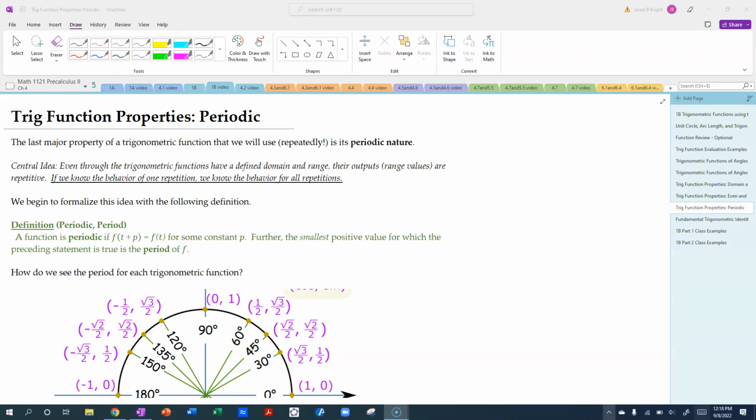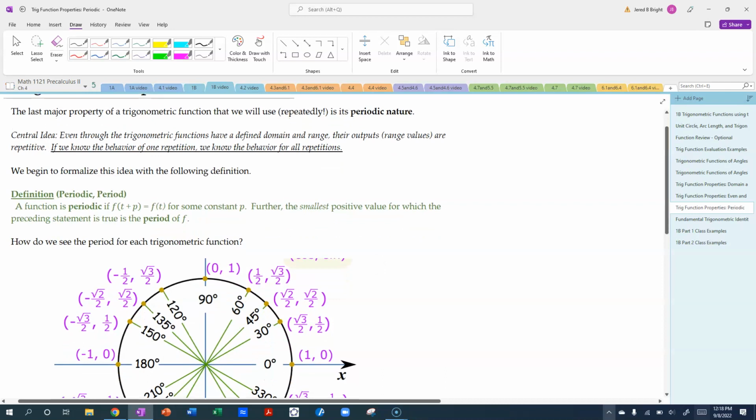When we go around the unit circle enough times, the sine value, the y value, ends up repeating, right? Once we go around 2 pi, all the y values have already been accounted for within 0 to 2 pi, but we can have those output values repeat even though we have a unique angle, okay? So that's where the idea of the period of a trigonometric function comes from. We can see the formal definition here.